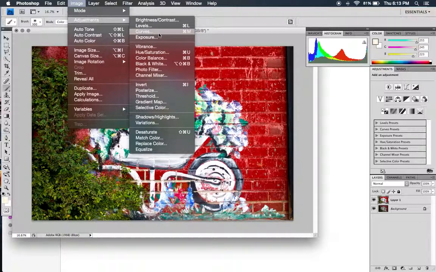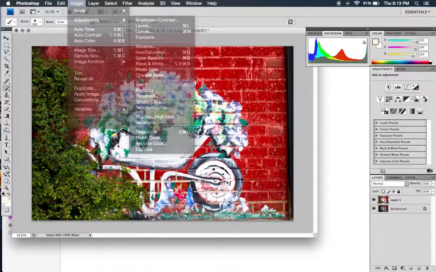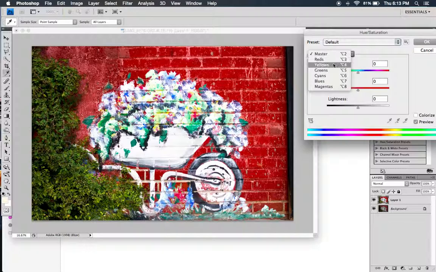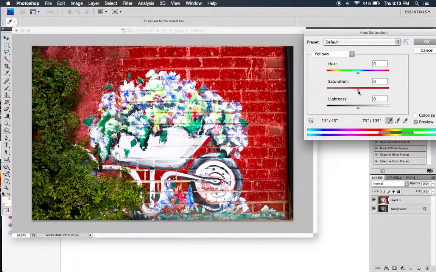Yeah, I basically just go through the adjustments panel and look at everything. I'm gonna go to hue and saturation. The reds are perfectly saturated, but what I do is I'll go to the color yellow or each individual color, and I'll just go all the way out and see how it changes the image. Like, I'll put that at 35. See how it's making the leaves pop a little bit. We'll go to greens. Cyans, so all the way, we'll see what we're affecting. Cyans will increase because, as you can see right here and here, it has a lot more color.